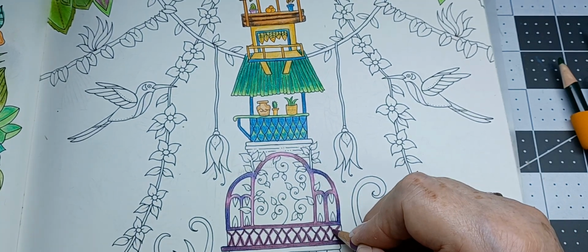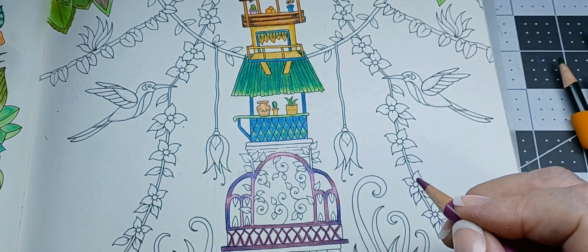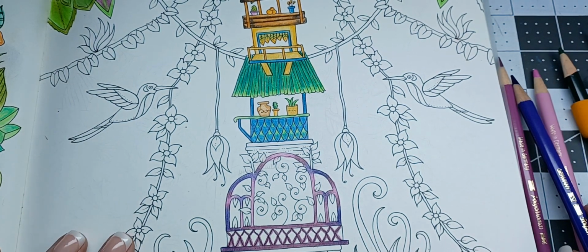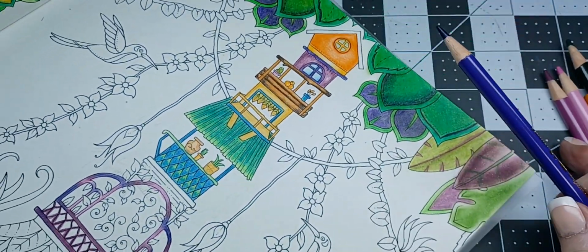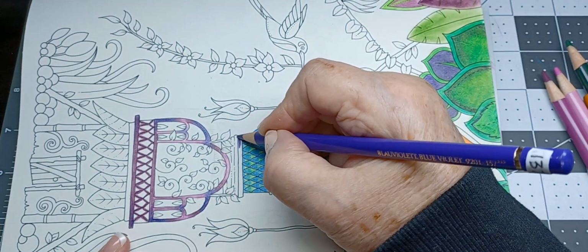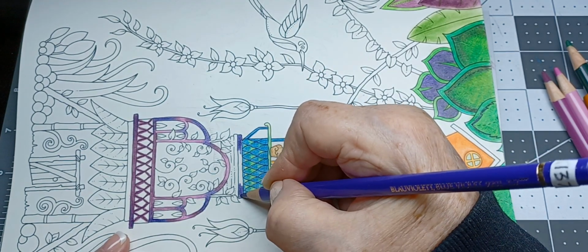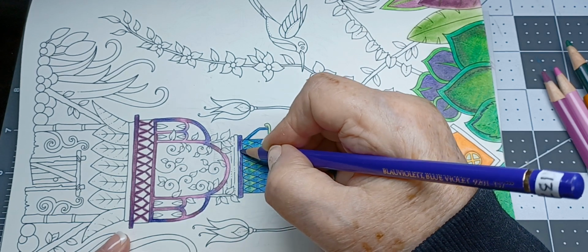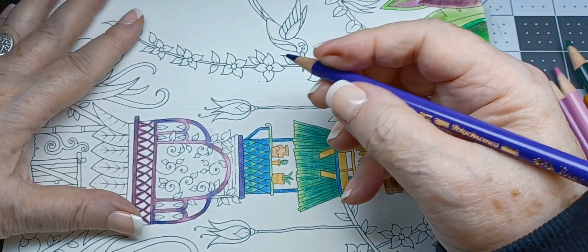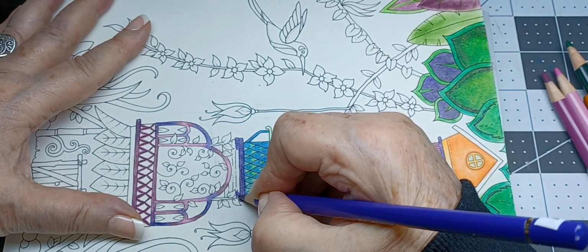You know what the idea for me is, I'm thinking it's more like a wrought iron fence or something, not a solid fence. So, oh, we got this little thing here. Okay, thank you for reminding me. So let's do the top one in the dark one. I'm going to go all the way across. I want it heavy. Okay. Then I'm going to just come in a little bit on the sides.